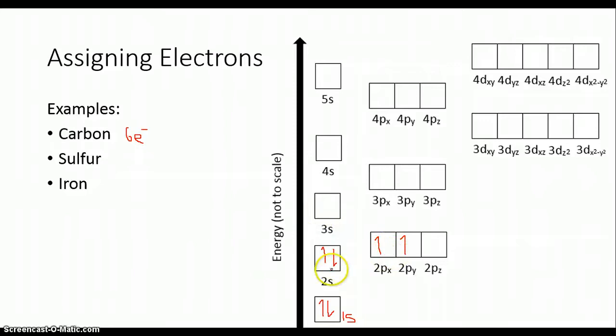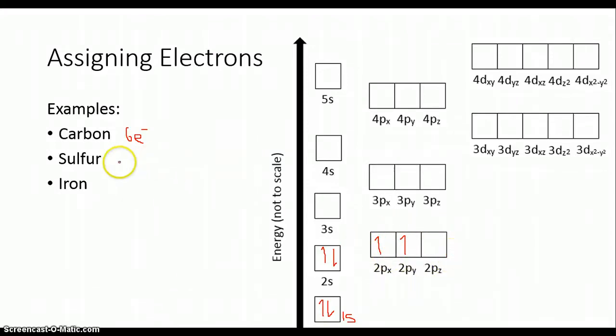Also notice that the Pauli exclusion principle says I have to have an up and then a down one. Right? They have to be opposite spins, so I can't do an up and then an up, or a down and then a down. The last one is Hund's rule, which especially applies to these. For my degenerate orbitals, I have an up and up instead of an up and then down, because each of these orbitals needs to have their own individual electron before you start pairing them up.